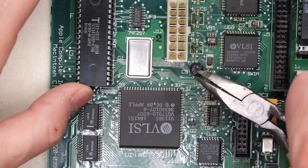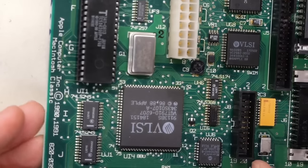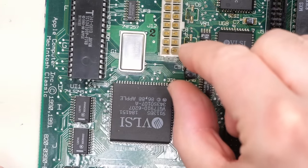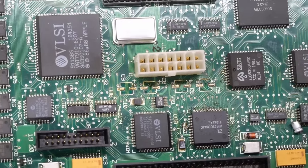All right, there we go. The final cap just came off. Let's see if this left a leg behind. Yep, sometimes it leaves a little bit of a leg behind there. And what I do is you just sort of use your finger to bend it back and forth until it comes off. None of the pads got lifted or ripped.